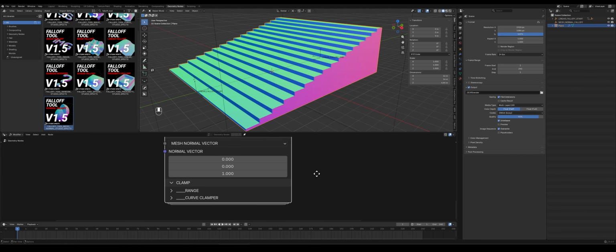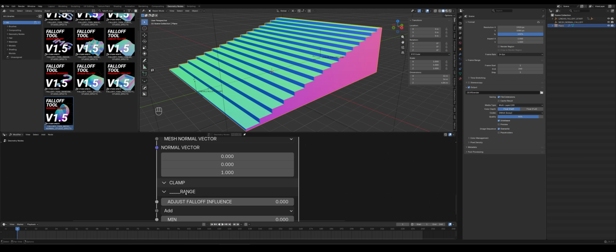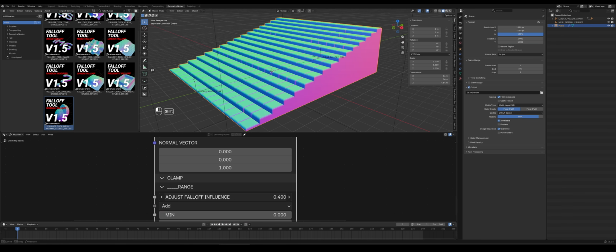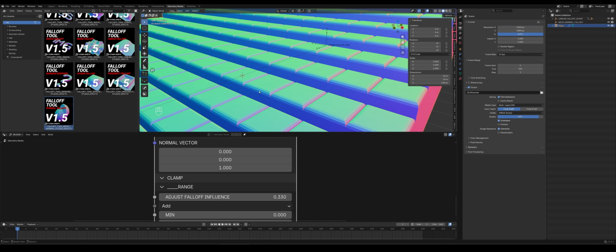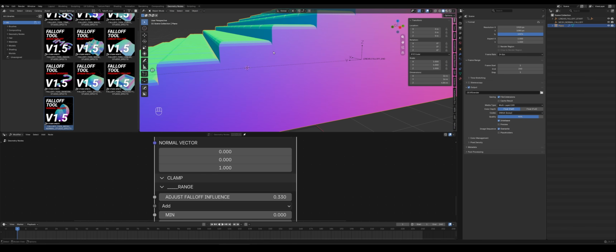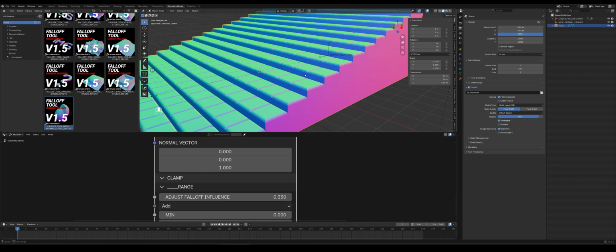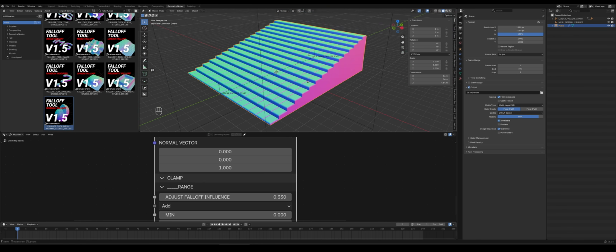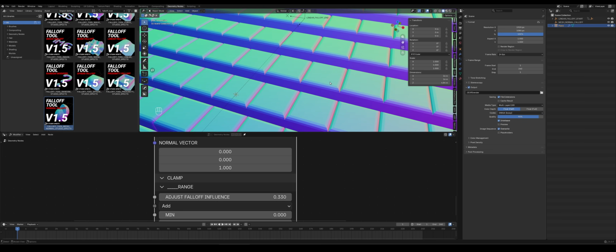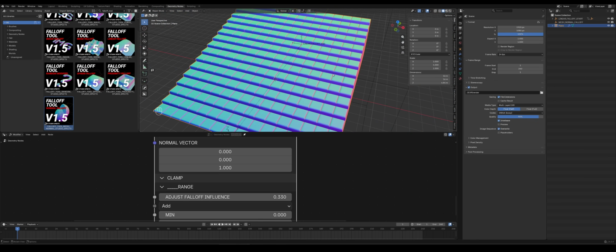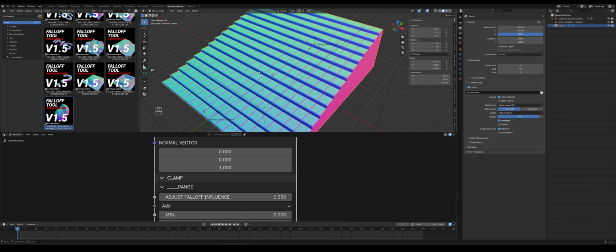So on the clamp, we can tweak the influence on the range, and you can see things pop in and disappear here. And now you can see that the top is being beveled, but those weird lines that were originating from the bevels on the corners are disappearing now. So this is more of a result that I like, but we're not really there yet because every individual face is being beveled. It's because it's a grid, because we subdivided it.